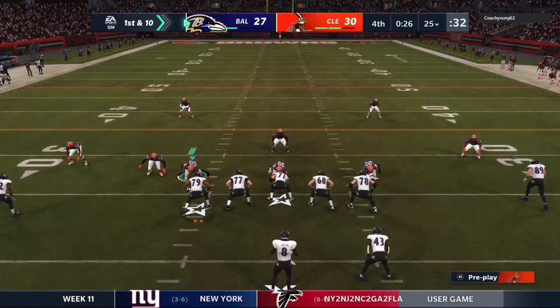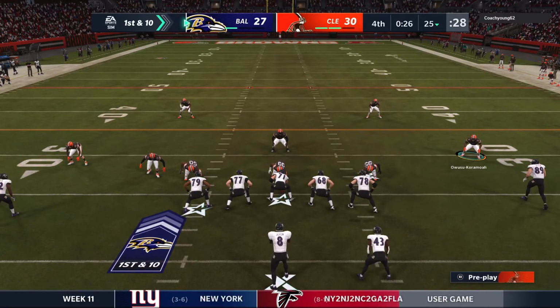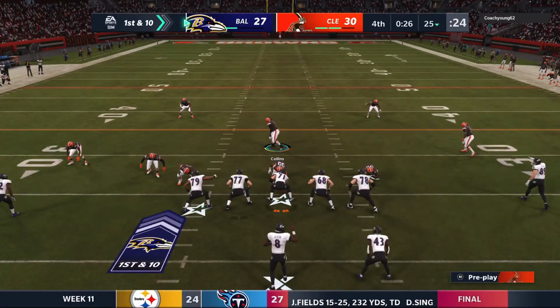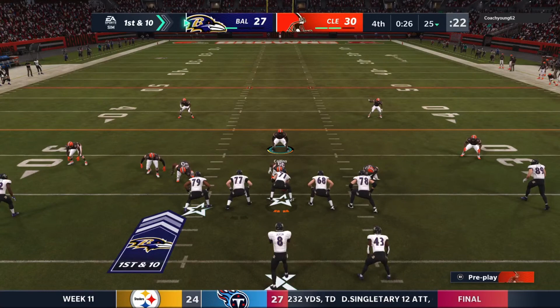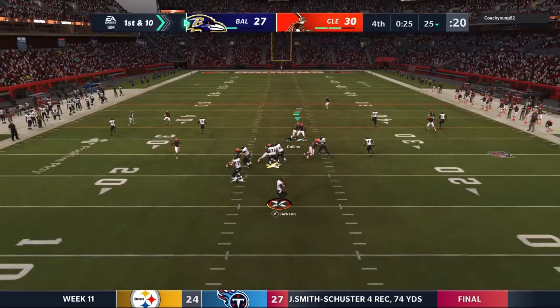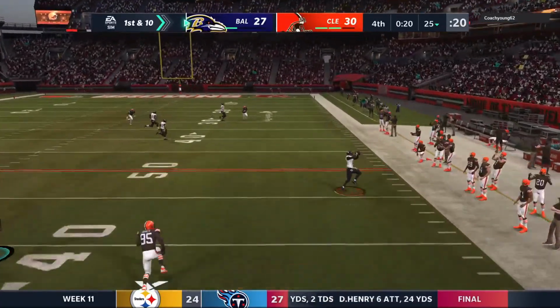The Raven offense set at the line for this next drive. They have a little bit of time left here, but this one not going to go their way. And this is where, in this situation for me, you just go ahead and run out the clock, shake hands, congratulations, and move on. Because now, you're not going to make up for what's happened during the game in this last sequence. We'll see what they do here in this last sequence.